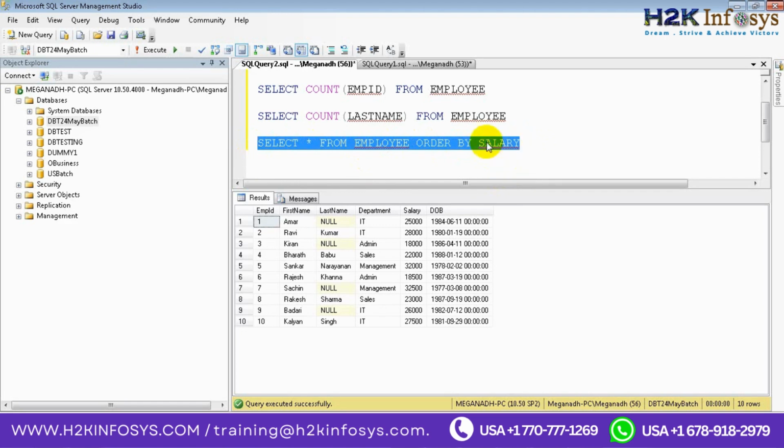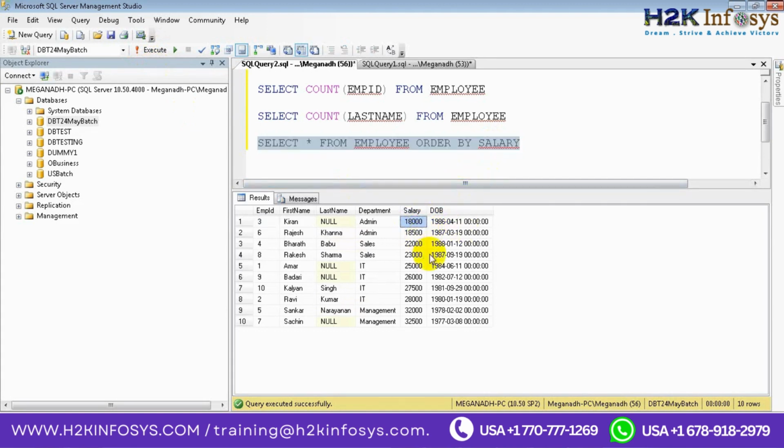If I execute this, by default when you don't mention ascending or descending, this will be ascending. So when the salary comes in ascending order, obviously the first record will be the lowest salary, not the highest. Keep in mind, when you are sorting in ascending order, that means from lowest to highest, the first record will be the lowest salary. By default in SQL Server it is ascending.